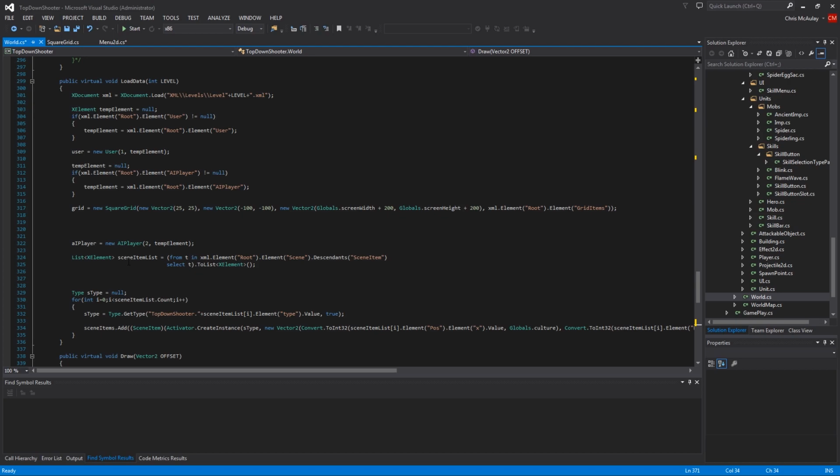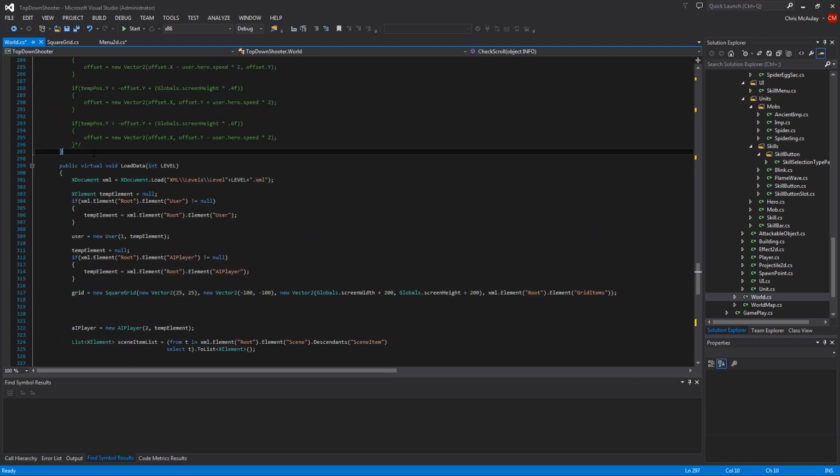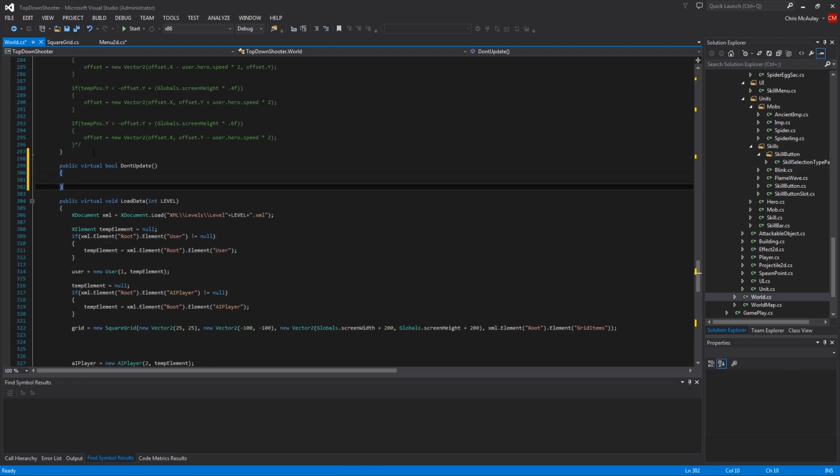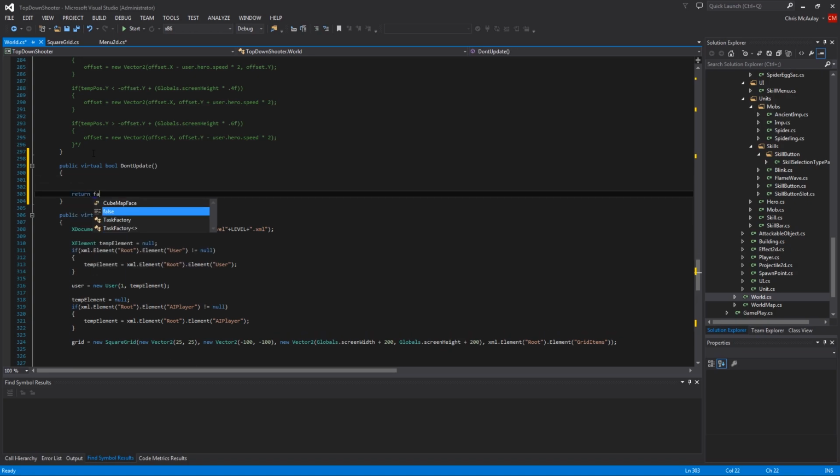And then I want to create a new function. This is just a little bit of cleanup code, something that has been bothering me a little bit. Virtual void, not void, virtual bool, don't update. Return false.